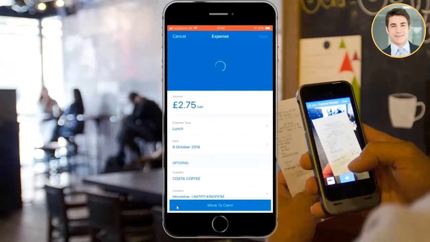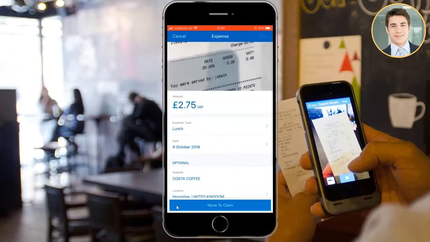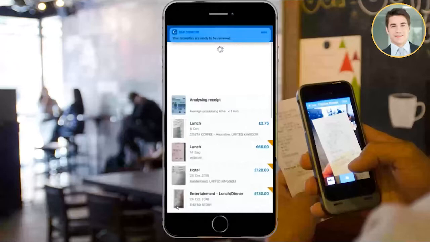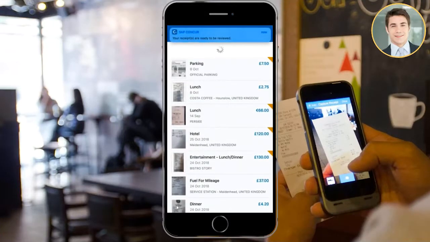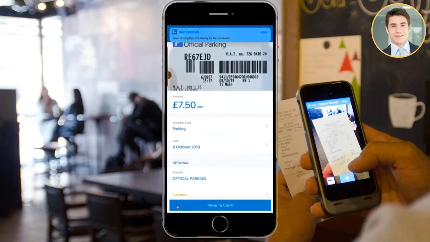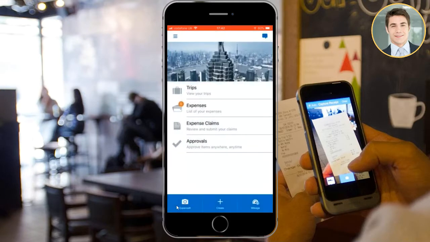It's incredibly difficult to talk to these slides because it is working so quickly. In 48 seconds, Thomas has managed to write his expense report for his parking and for his coffee.